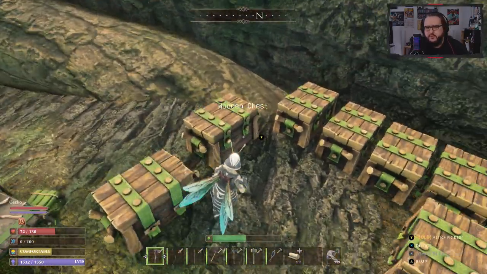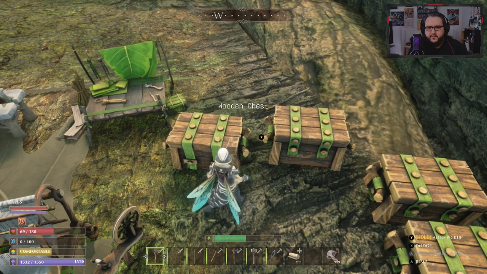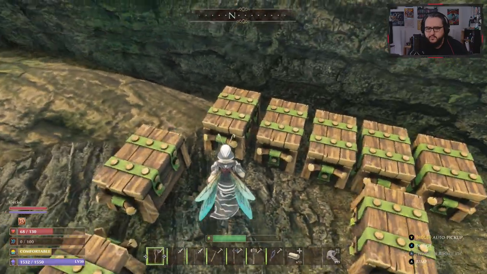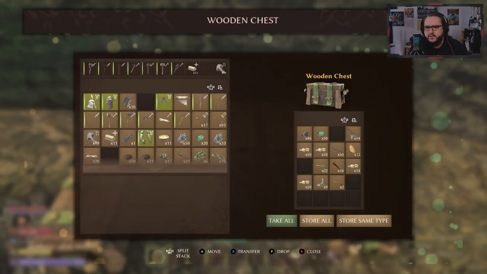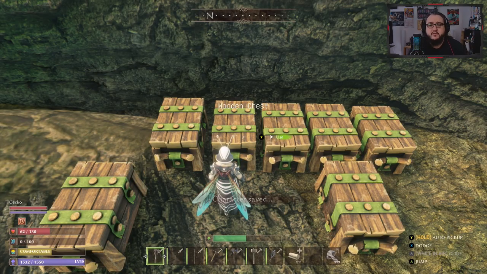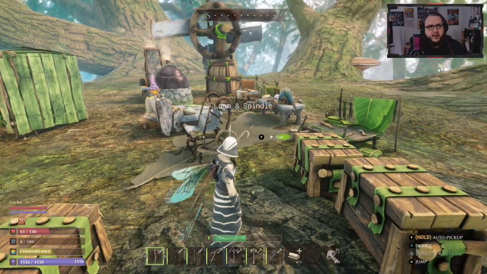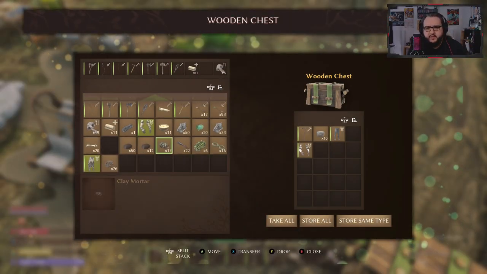Do I even have lizard claws yet? I don't think I do. I must, because I beat that lizard a couple times. Yeah, I do. Okay. So we probably had everything but the heavy chitin. Alright, well, we can work on that later.